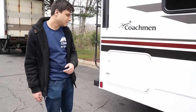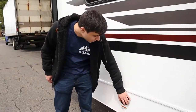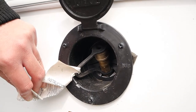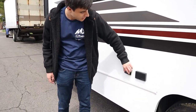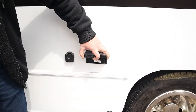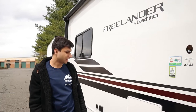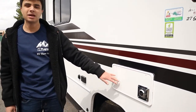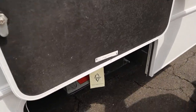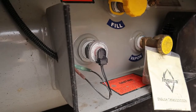Now onto the passenger side of this RV. We have the other side of that big storage compartment. Over here we have our propane outlet, so if you have an external grill at your campsite, you can hook it up here and it'll take propane off the RV's tank. Next, we have our second TV cable inlet, and next to that, some power outlets on the outside — just make sure you're plugged into shore power or your generator is running for those to work. We also have our hot furnace on the passenger side, so again, make sure not to touch it. In the front of the passenger side, we have our propane tank, which will last about a week or so before you'll have to refill it — truck stations and campsites will do it for you.